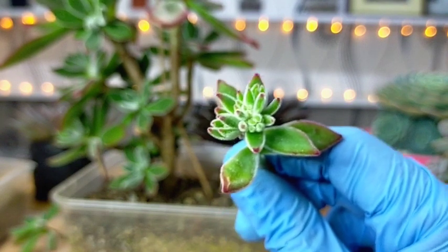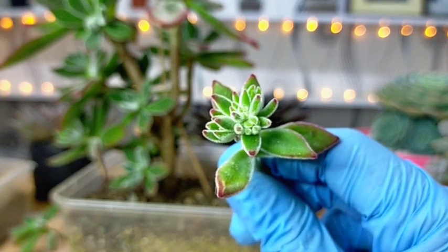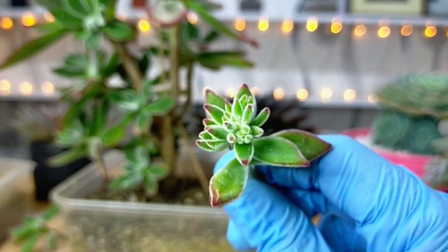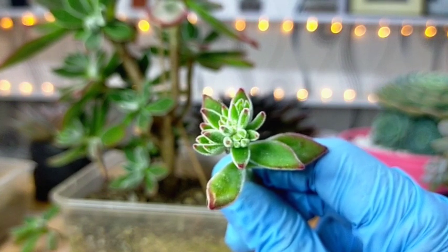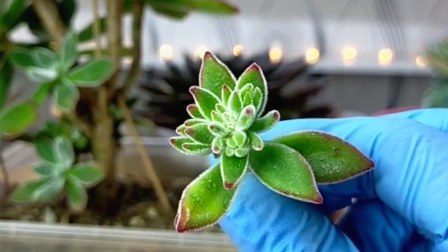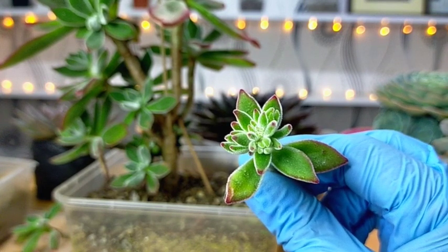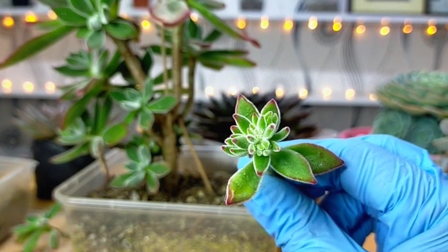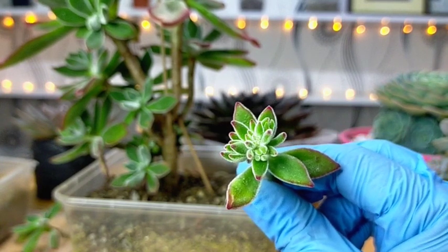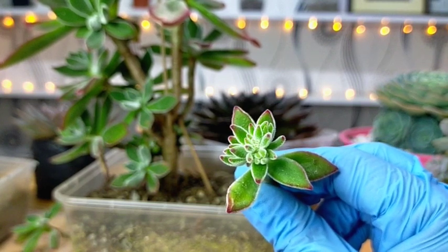Since there is a change nga on their habitat or yung kanilang environment, then they are prone to fungal infections. As you know, our succulents prefer yung ating dry na climate. And sometimes, especially sa lowland areas, it's very humid. This too much moisture is something that our succulents need to learn how to handle. And if they were not able to handle or adapt sa kanilang new environment, they are prone to fungal infections.